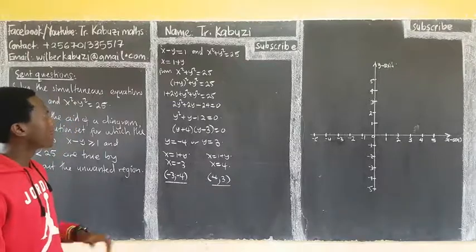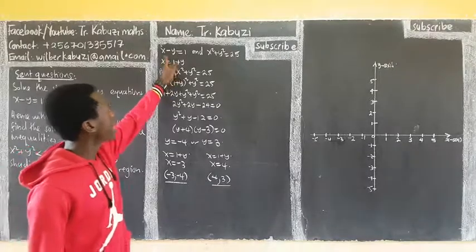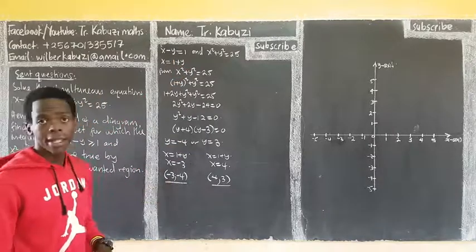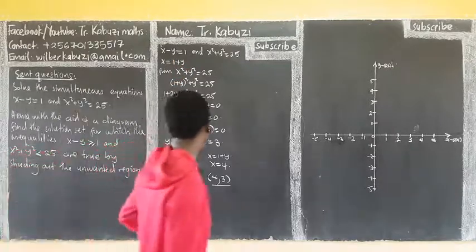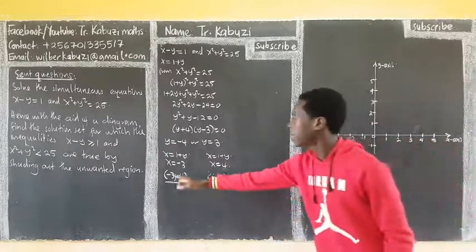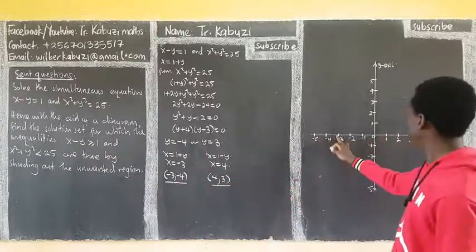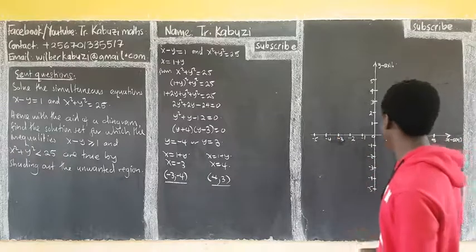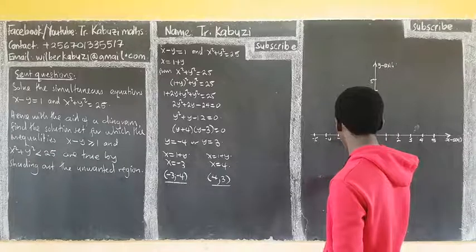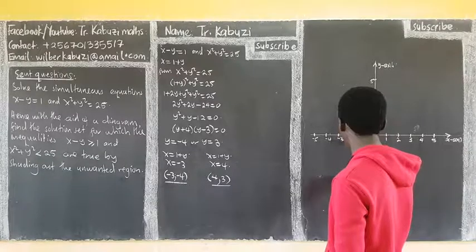It means that now, first of all, this line here, you see this is a linear equation. It's passing through these two points. So it means I come and I plot those two points. First of all, I have negative 3, negative 4. Negative 3, negative 4 is somewhere there. This negative 3, negative 4, somewhere here. So that is the point.